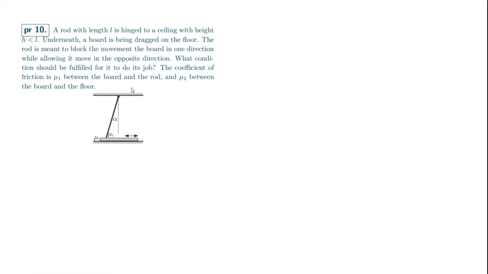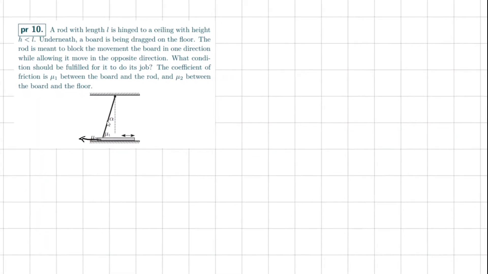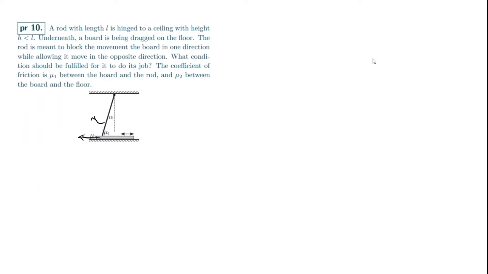This might be a little bit tricky. The trickiest part of understanding this problem is what does it mean for it to not move? But obviously, if you would just use your intuition here, the direction that it's supposed to be able to move is going to be this direction. And the direction it's supposed to be stopping is in that direction. So we just don't worry about going in this direction and let's just think about it going in this direction. If it's able to go in this direction, since this is blocking its motion, this rod would have to swing this way. Let me draw it bigger here.